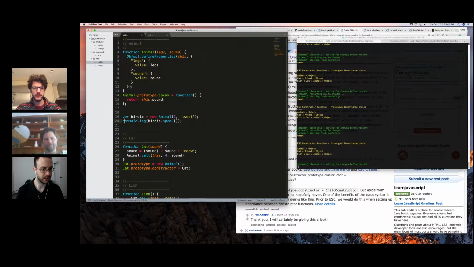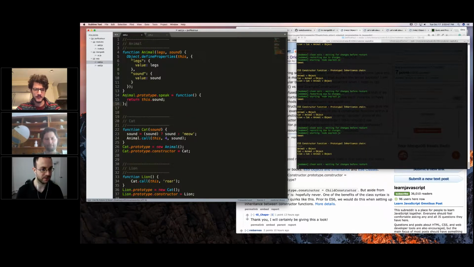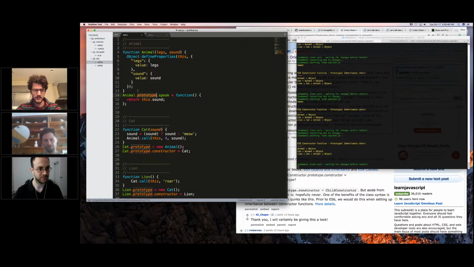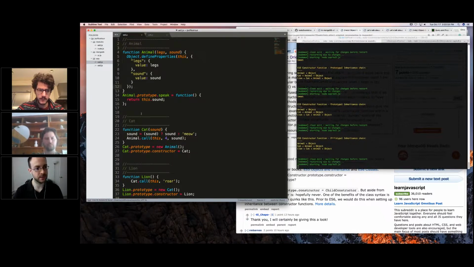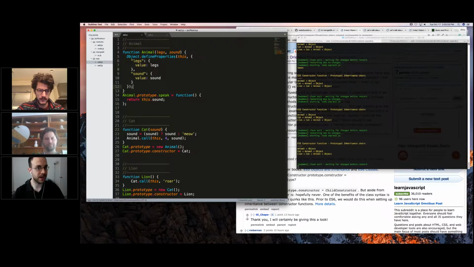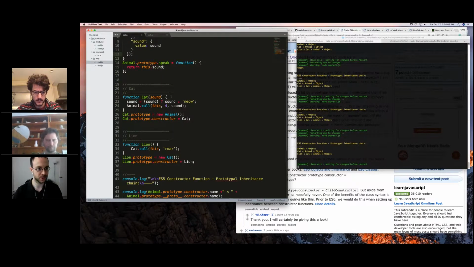So far, we've covered the purpose of the prototype as far as one constructor function. But what about inheritance? In ES5 land, with inheritance, we're still using constructors, but we had to do a whole lot of stuff manually. And this is stuff that trips up a lot of seasoned developers. So let's go ahead and explain this line by line.